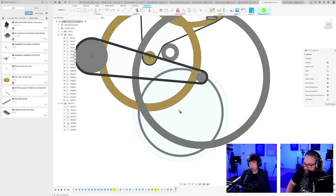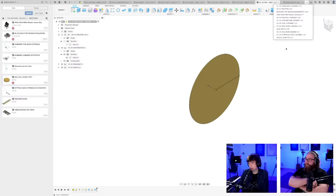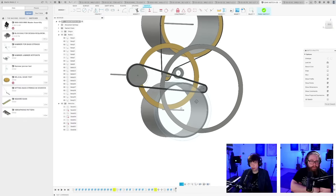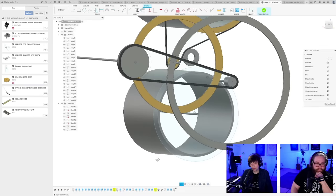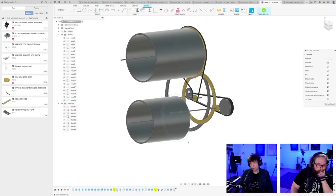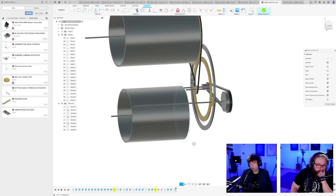Where's my CNC machine? It's not here. So we also have to think design for manufacturing. Have I closed it down? Yeah, I have. Our rotary CNC machine will be able to manufacture all these belt pulleys, because that was one of my arguments when I was not on team belts. I was like, yeah, where are you going to get the pulley? And if I can make 1 meter gears, I can make 1 meter belt pulleys. No problem.